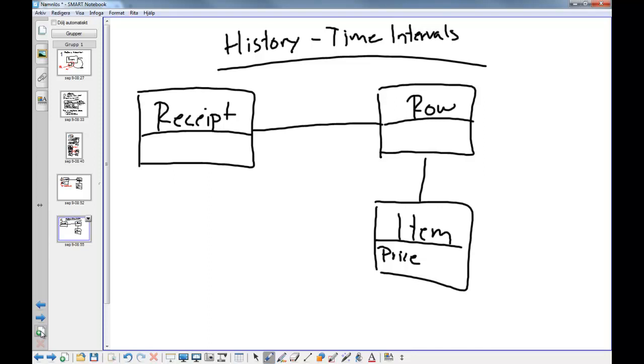You could move the price up to the row. So when you create the receipt, you make a copy of the item price. This is quite similar to what it is in real life. The receipt is a printout. You have a copy of the exact item price on the receipt when you get the receipt. So this is quite a natural thing to do in this case. That's on the plus side.